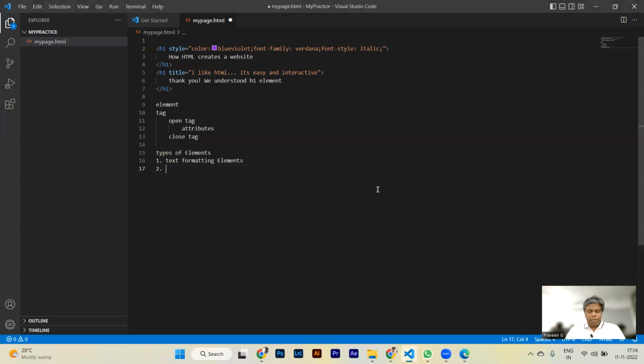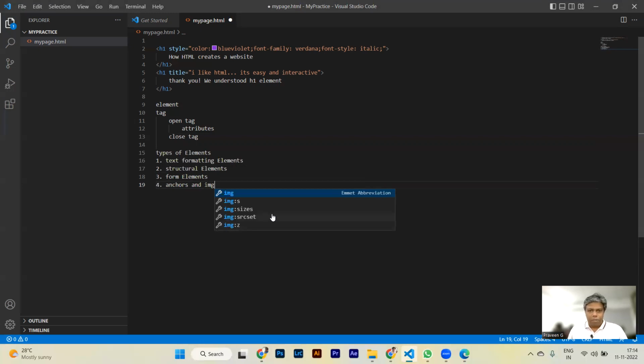Another type is like structural elements. Then you will have form elements. Then we have anchors and image kind of elements. Okay.